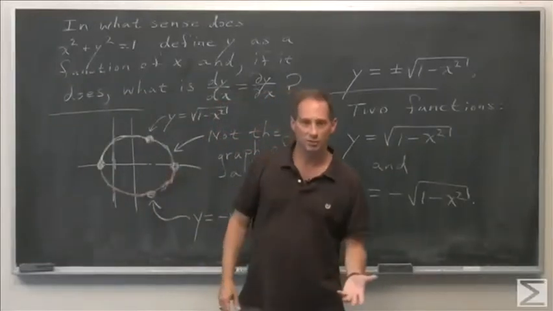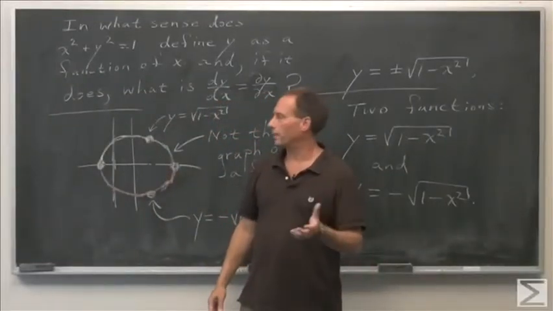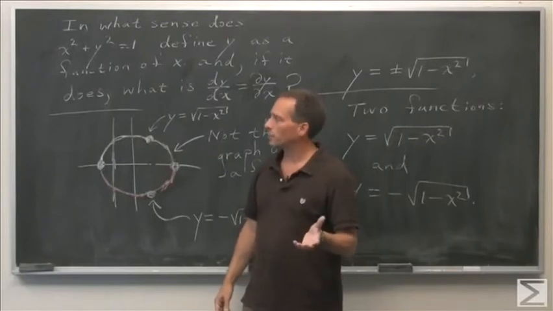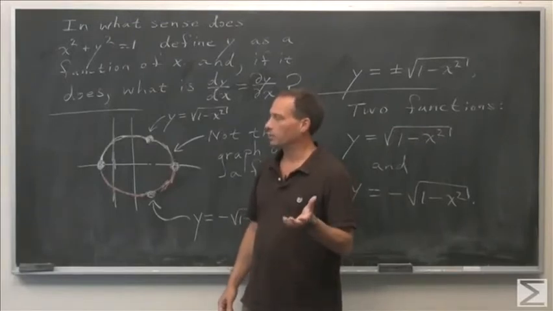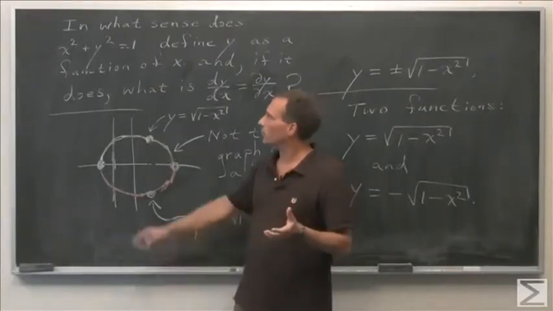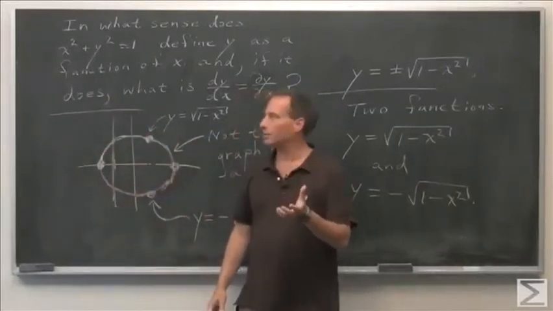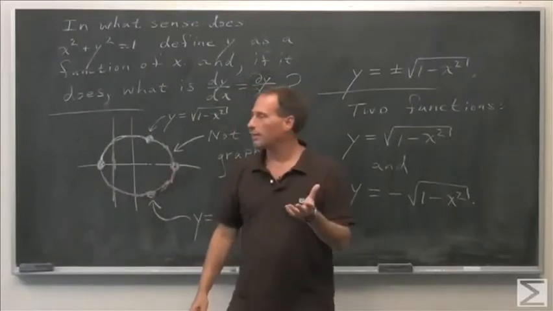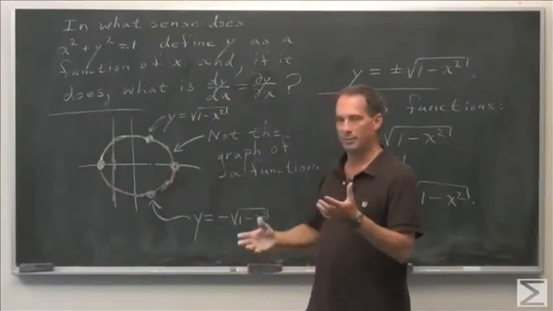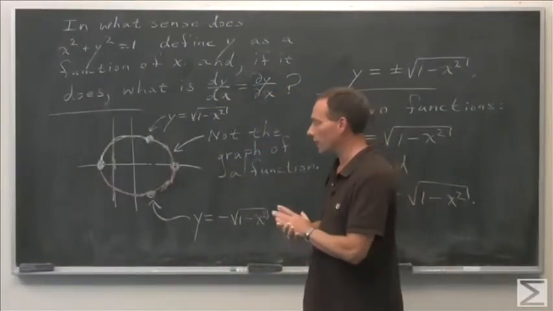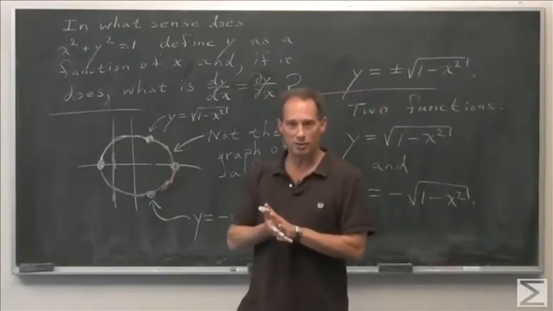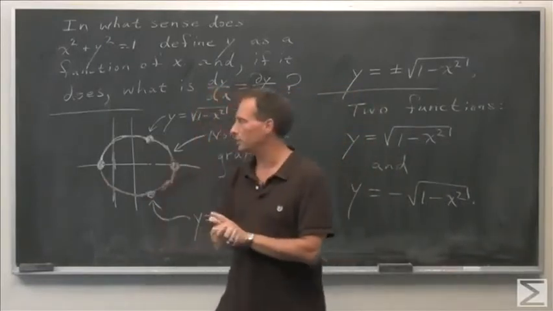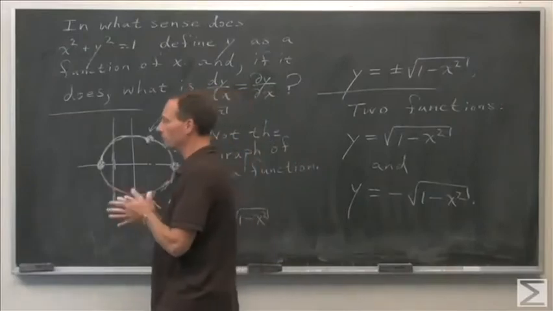And if there is such a function, can we find nice formulas for the derivatives in terms of all the variables, but without explicitly having to solve for y? Can we do it just using the initial equation, the initial kind of equation that's implicitly defining the function? This is what the implicit function theorem is for and what implicit differentiation means. So let me state the theorem.